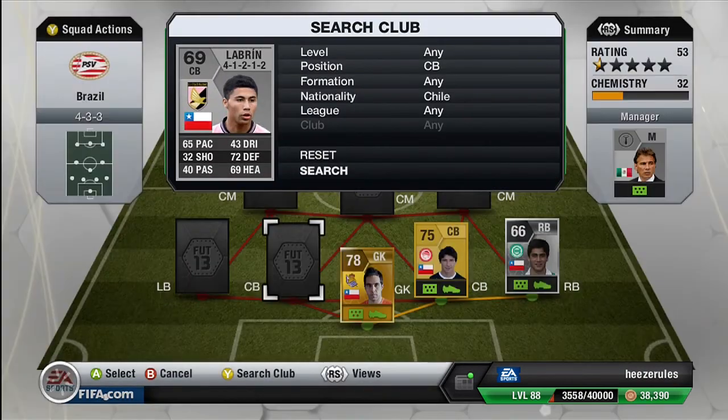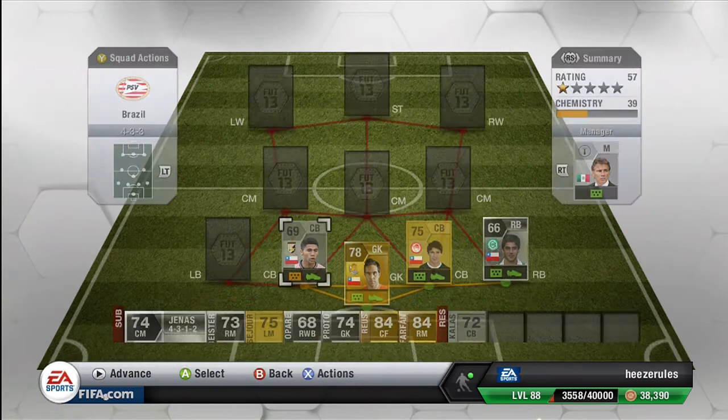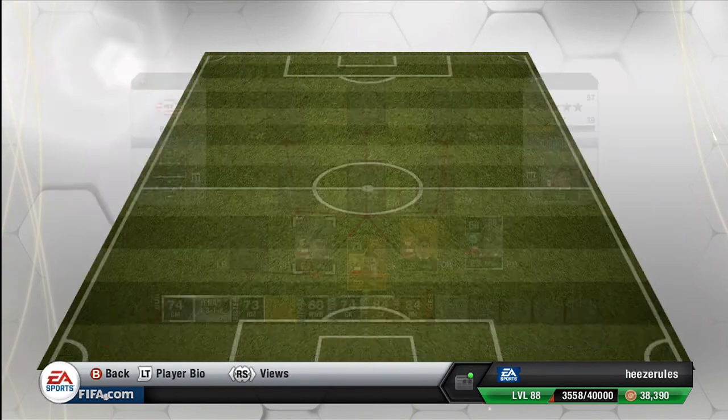Now, second centre back, the same applies for him as for Contreras. 65 pace, 72 defending and 69 heading. His marking is really bad and he feels much slower. He cost me 450 coins. He plays for Palermo in the Serie A.